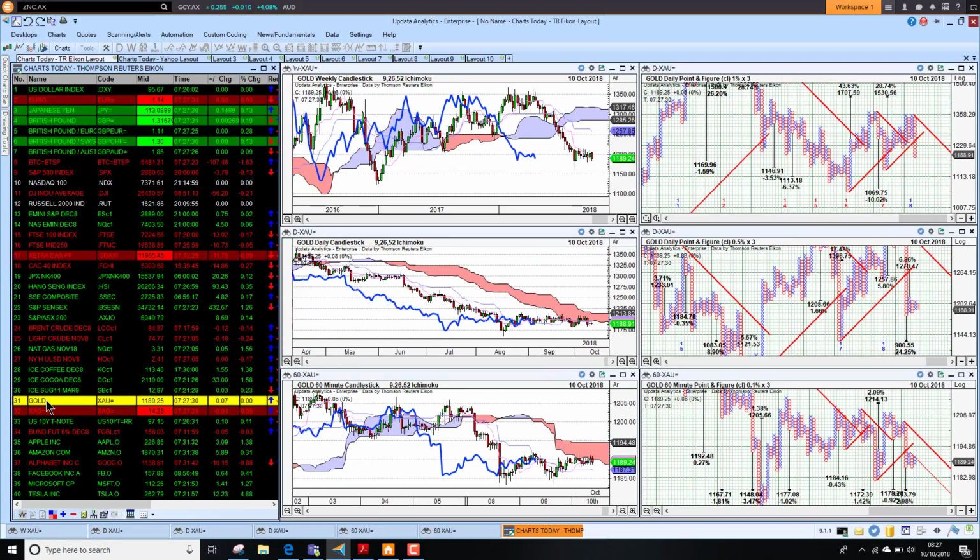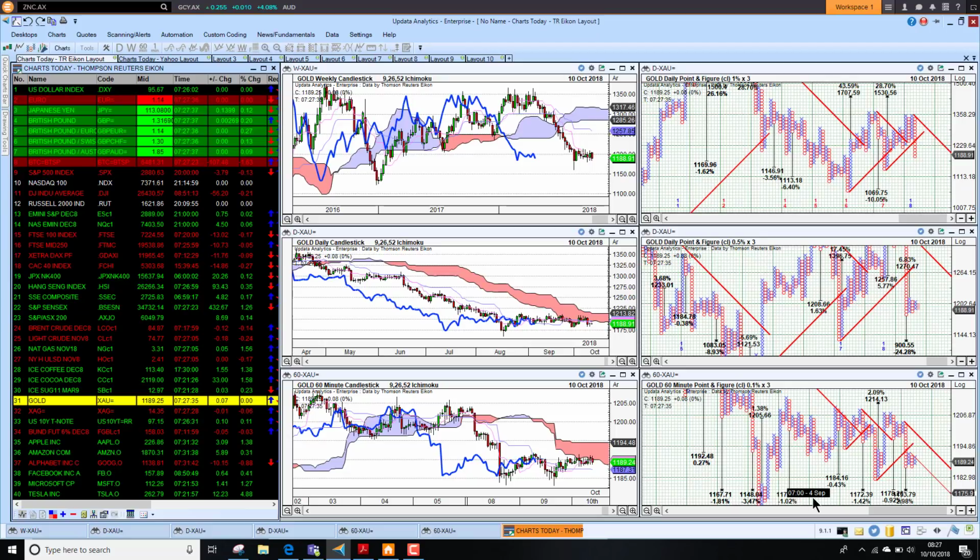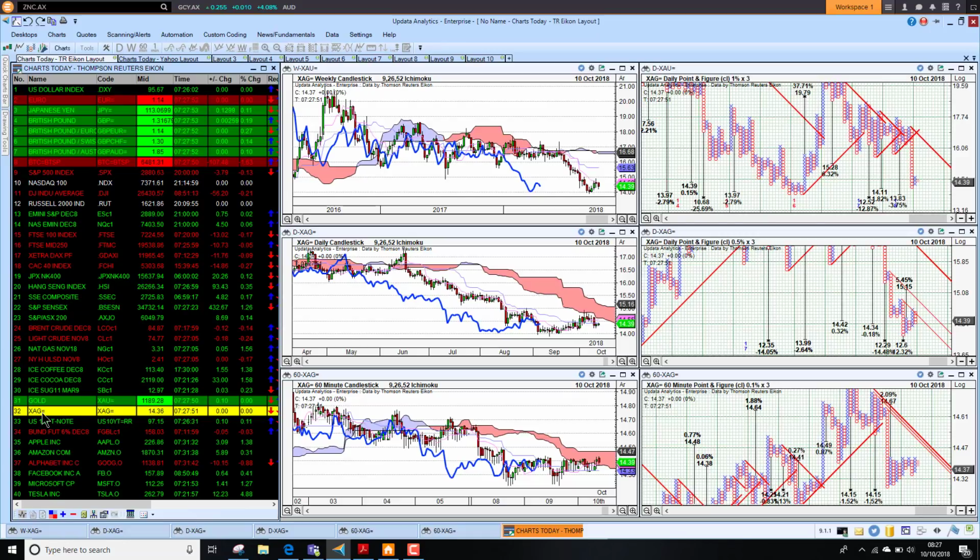Gold is still bearish below the cloud, and we've got quite a lot of downside targets on gold. So it looks like we'll fall to around the 1170s. So at the moment, gold is short-term bearish, medium-term bearish, and long-term bearish. So the key thing is making sure we don't make a new low here. If we make a new low, that will activate quite a big downside target. Silver is also just bearish on the short-term chart.